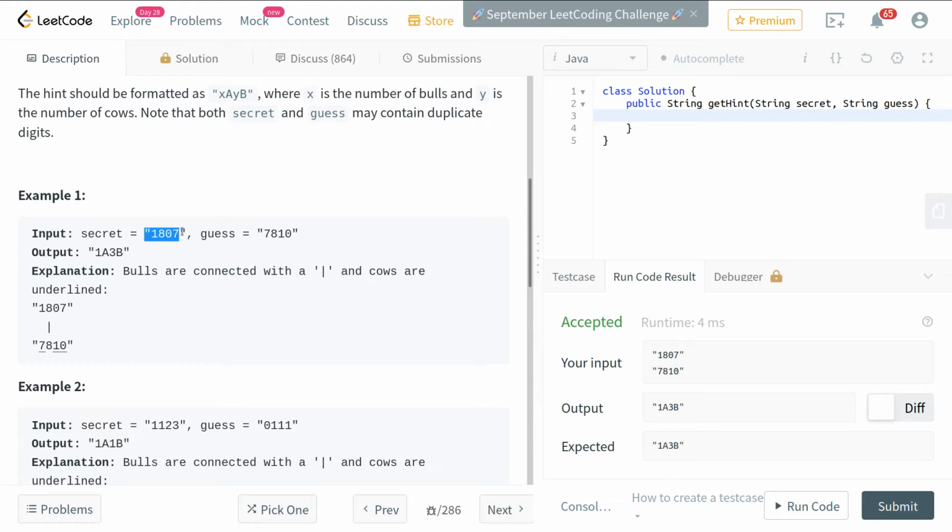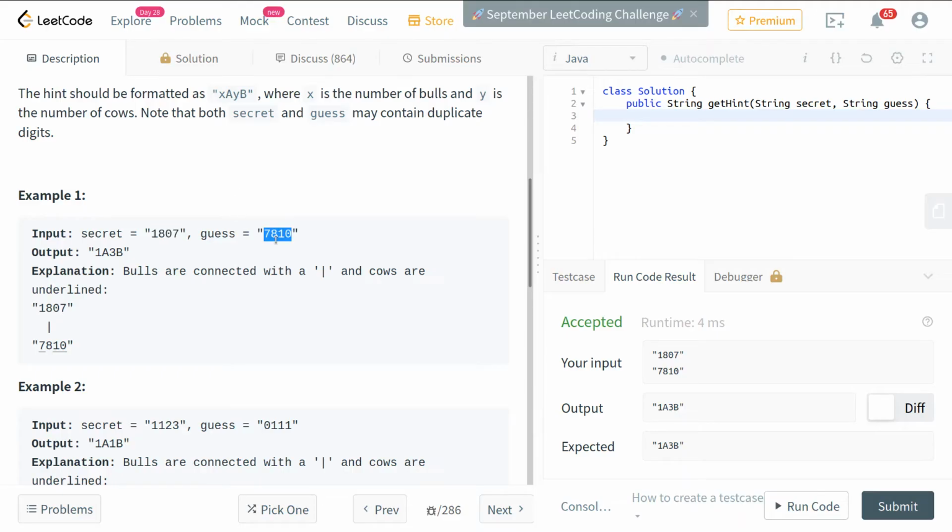So we have to find which digits are at the exact location and which can be interchanged to make this work. I'll copy this one here, and I will copy this one also there. Counting the bulls is the easy part.